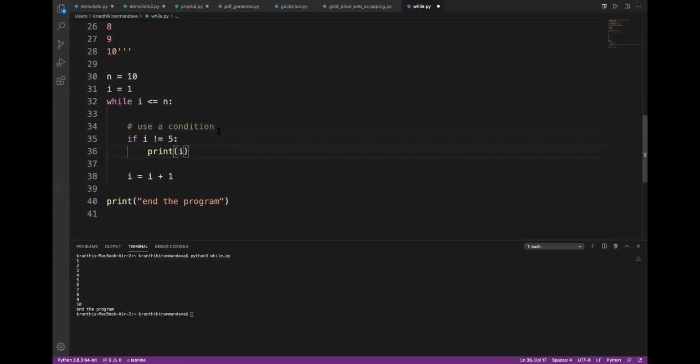According to Saurat, right? It is Saurat saying. Yes, sir. Okay. So, according to him, what is happening is he is entering the while loop. If he finds that I is not equal to 5, then he is printing. Okay. And can anybody tell me why he has preferred this I is equal to I plus 1 to be out of condition? Why can't I put inside this one, from here to here?